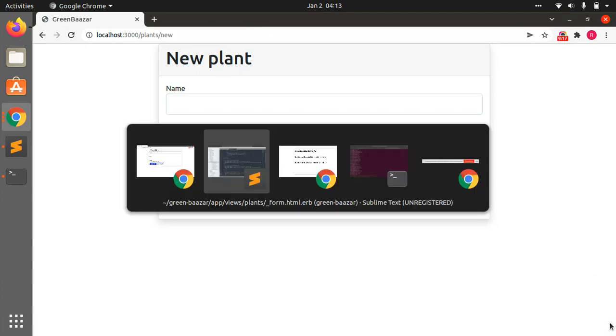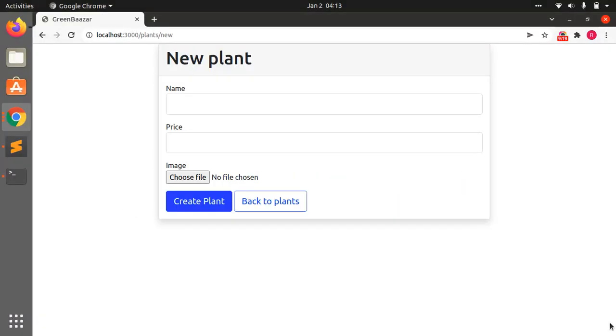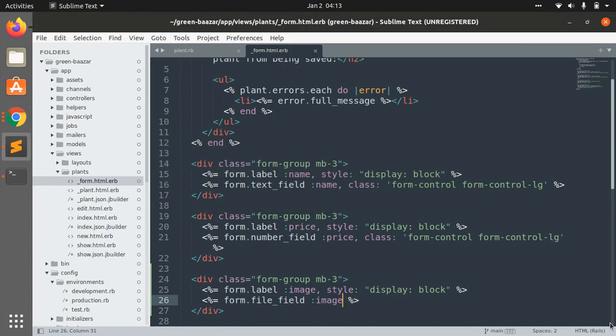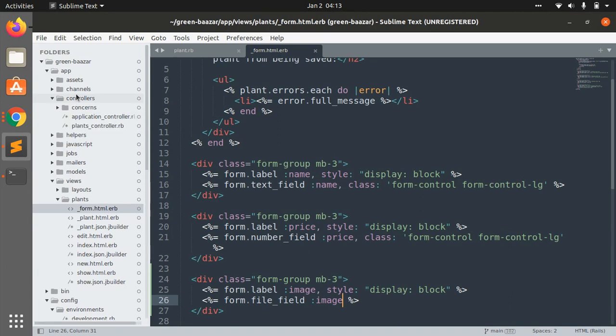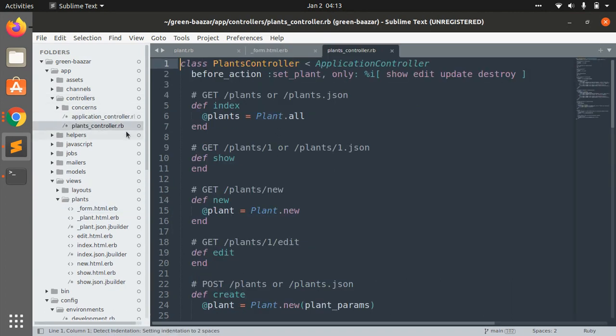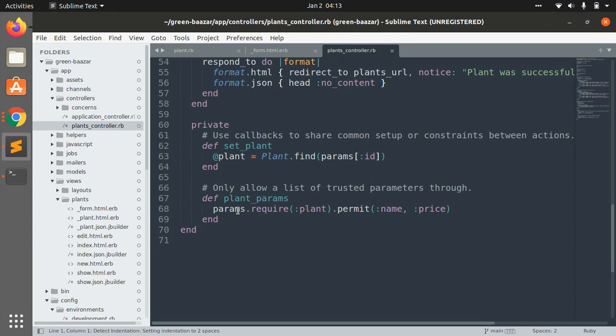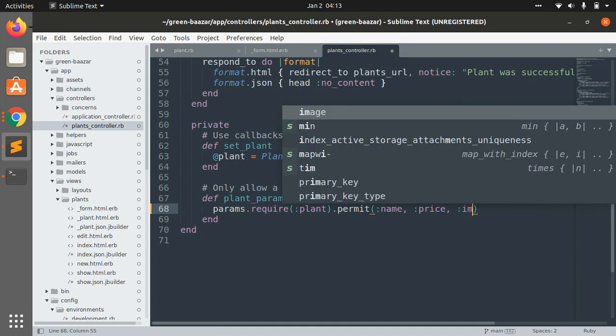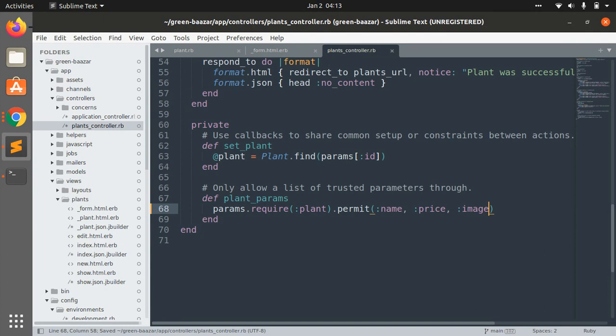Now before uploading the image, we first need to add this image into our permitted parameters in the controller. So open the plants controller and see the method for permitted params, that is plant_params, and just add image here. Now save it.